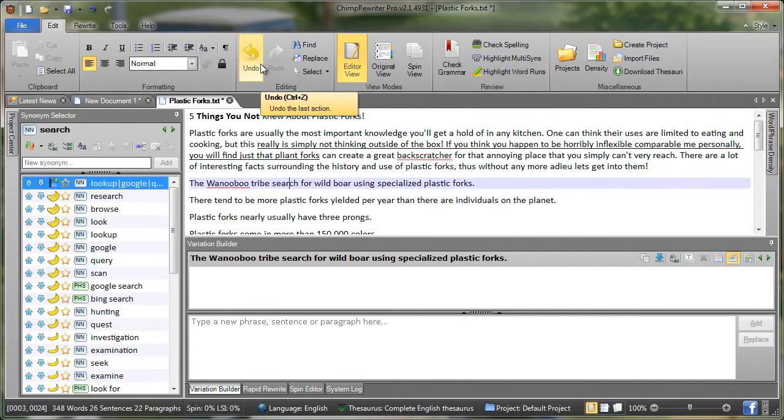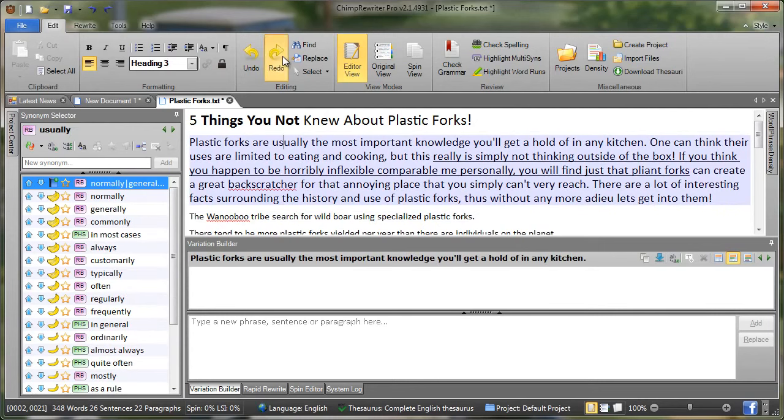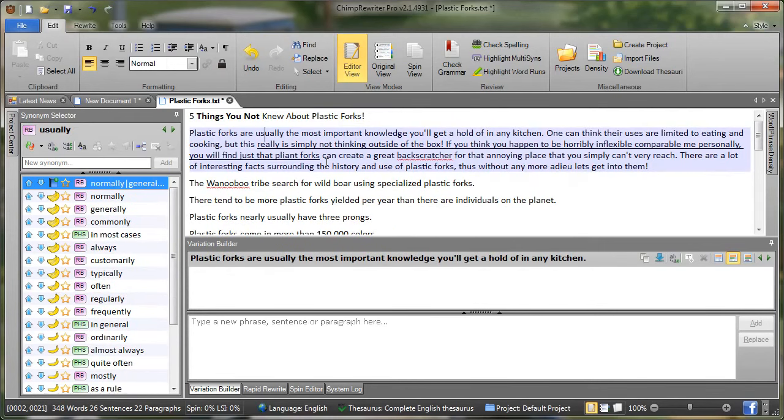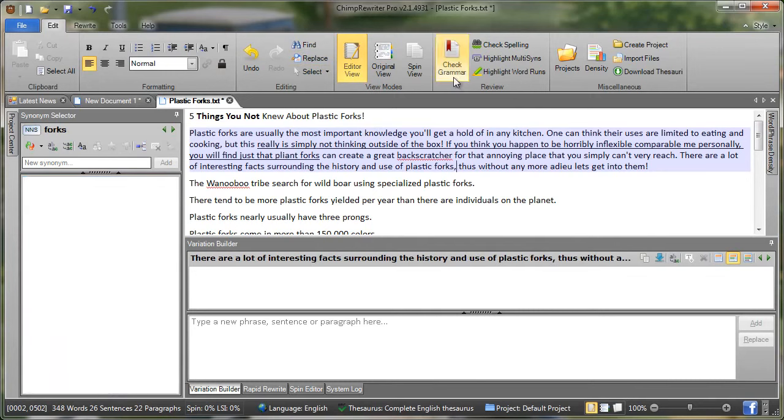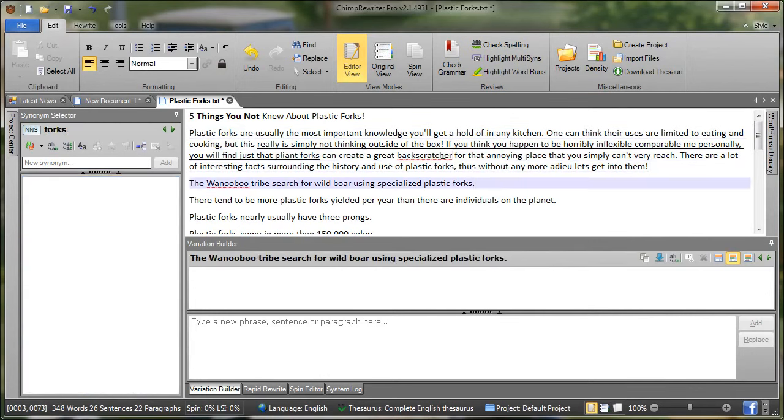I can undo any action that I've done, and I can redo actions as well. I can find, replace, select entire paragraphs, words, documents, and so on. I can check the document for grammatical errors, and I can also check for spelling mistakes. Notice here that some of the words are underlined with a red squiggly line. This indicates that that is a word that the spell checker does not recognize.